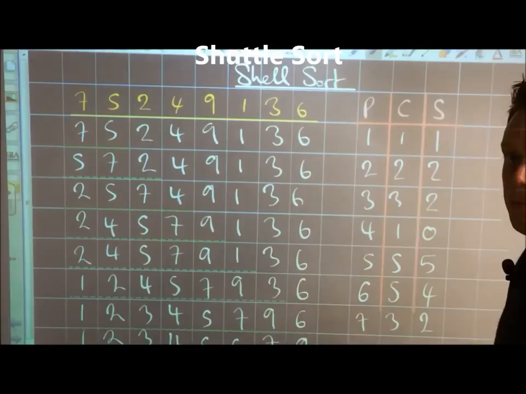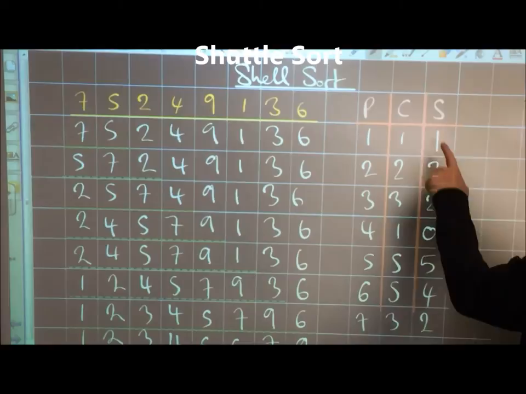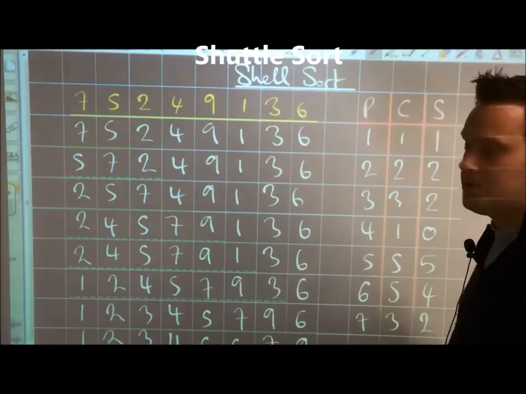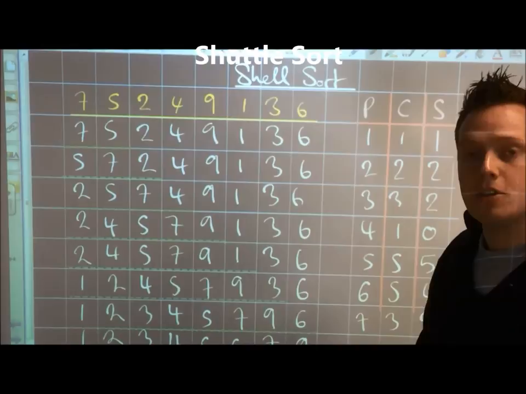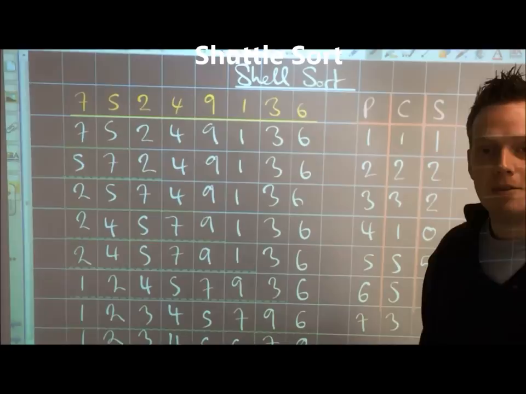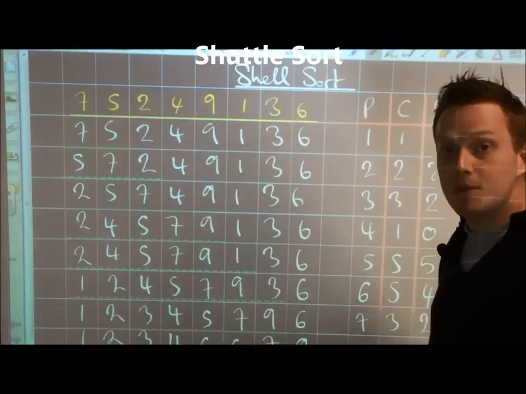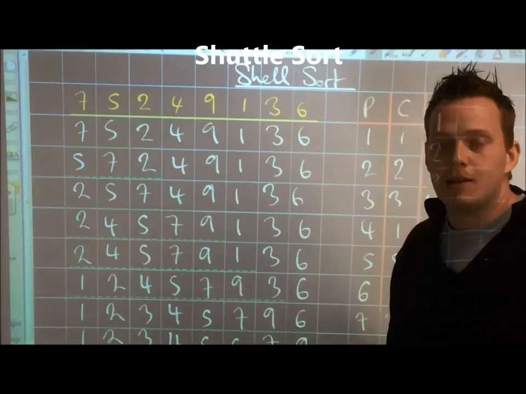So if I wanted to compare two sorts and see which one was the best for this particular situation, this particular bunch of numbers here, I would count up the number of comparisons and the number of swaps, and I would total them, and I would do the same for the bubble sort that we just did, comparisons and swaps, and whichever one had less comparisons and swaps would be the most efficient, because each time there's a comparison and a swap, that's a little bit of time. Okay, so the one with the least comparisons and swaps is the most efficient. Now, efficiency depends on the order that you're given, and also how many numbers you're given. And there's a great site to compare different algorithms, and I'll put a link up to that.